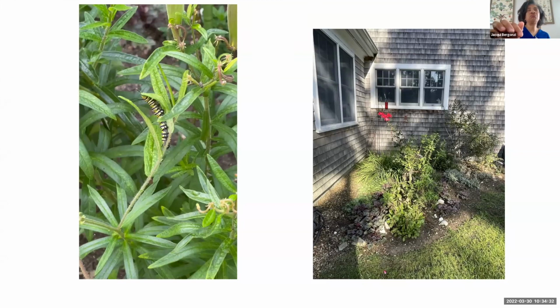Probably in June or July, when the Asclepias tuberosa and incarnata came into bloom, the monarchs showed up. I didn't order them through the mail. They just showed up. I'm not even sure how many butterflies I noticed before I noticed that these plants were covered with monarch caterpillars.